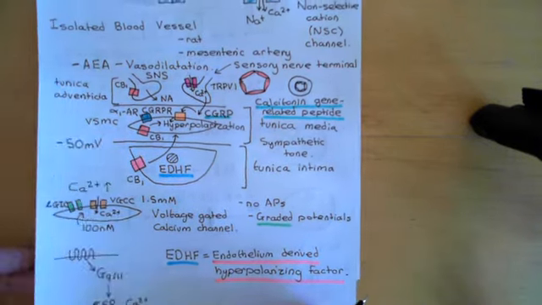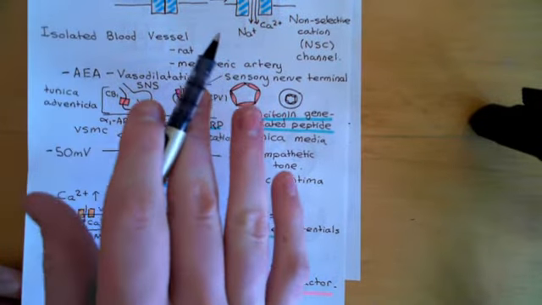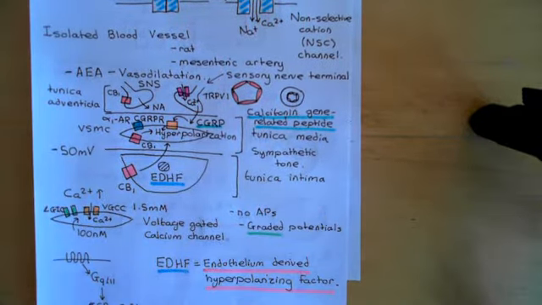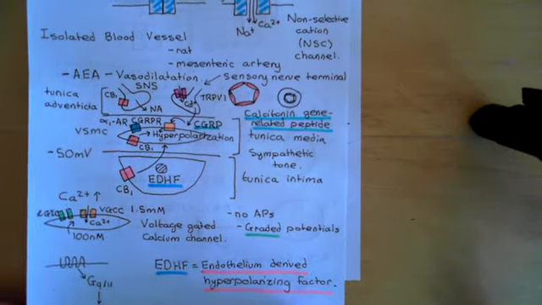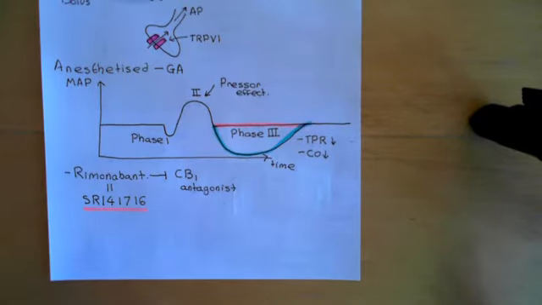Okay, so the TRPV1 mechanism may be important in just a few blood vessels, for instance the rat mesenteric artery, which is one of the ones that's principally used in this investigation. Because if TRPV1 was very important, then you'd expect there still to be a bit of a depressor effect even when the rimonabant was given, because the rimonabant isn't going to affect the effect of anandamide on the TRPV1 channels. Okay, right, so that's a nice little confirmation of that.